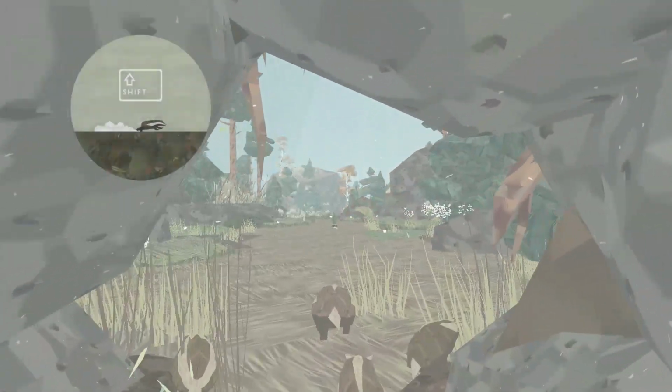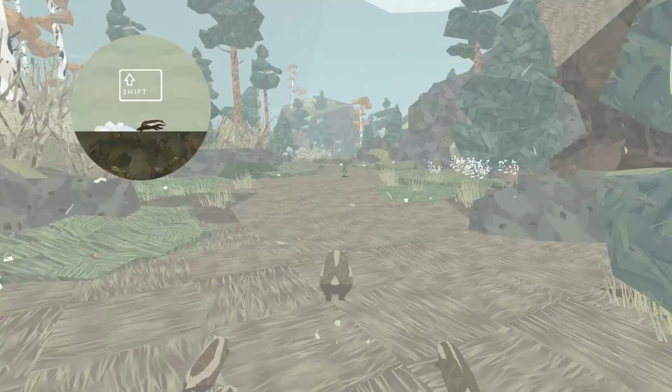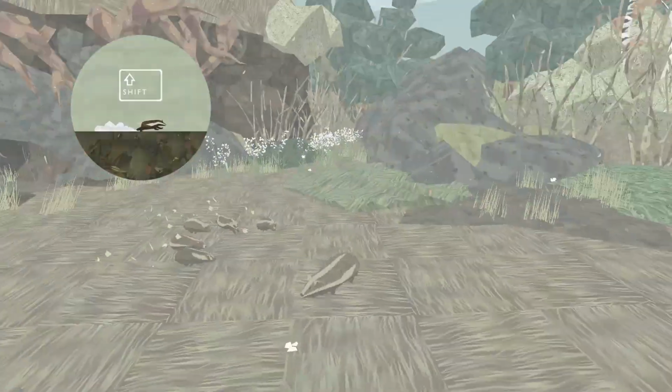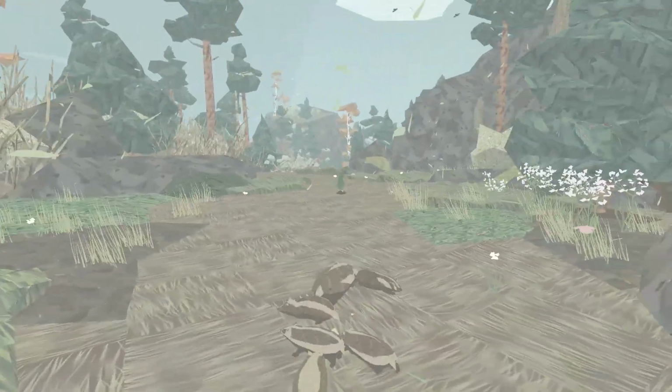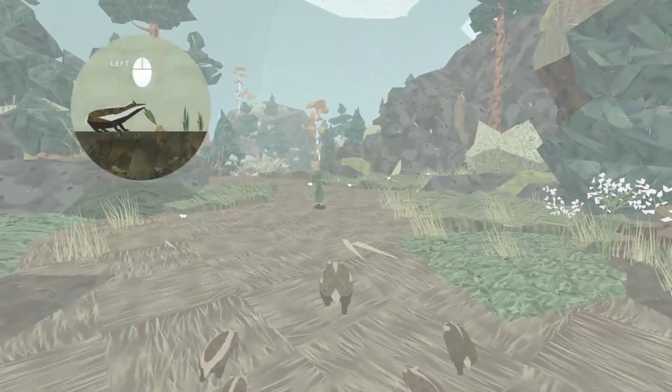This is badger walk speed. Badgers don't walk very fast. There is a run, that's the left shift. But when you run, obviously you burn more energy. Now, you're a big badger. See, I'm a big badger, I can run. Your little baby badgers, they don't run very fast. They're very slow badgers.